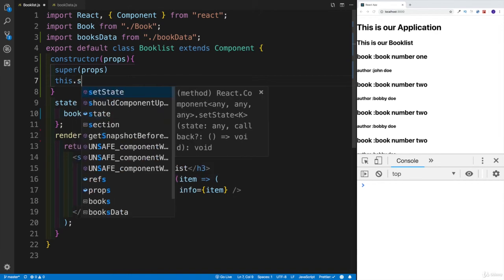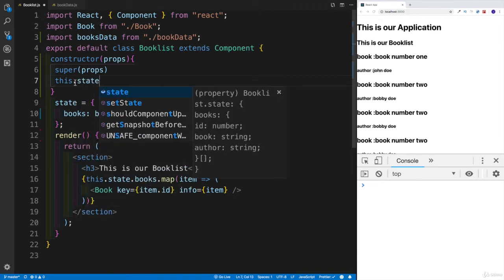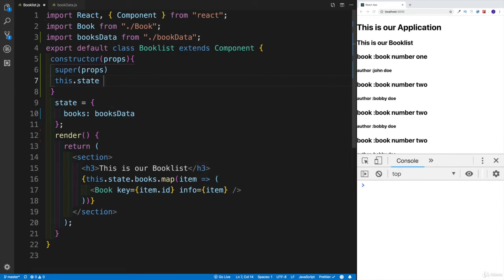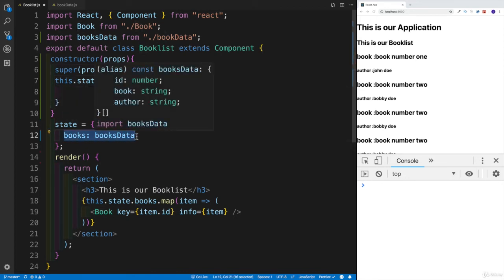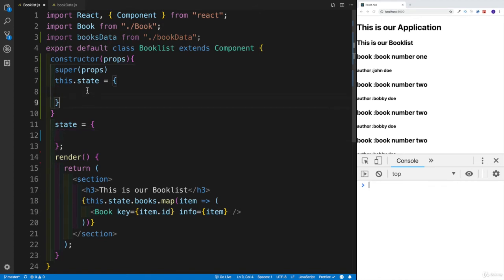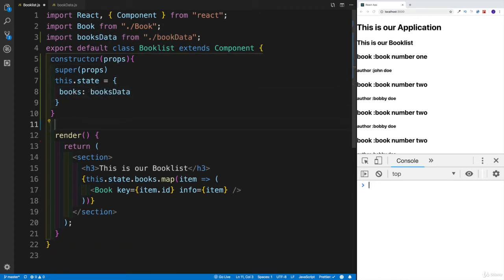So we can say this.state. In this case, the difference would be that we need to use this dot, and then we're looking for the state. Now, in our case, we're going to do the same thing, where we're going to have the object here, and then we're going to pass it here. So I'm going to grab this value, cut it out, and copy and paste it. There's also one more thing: as we're working with events, there are going to be two ways of binding this. And one way of binding your events is going to be in a constructor. So I'm going to leave this.